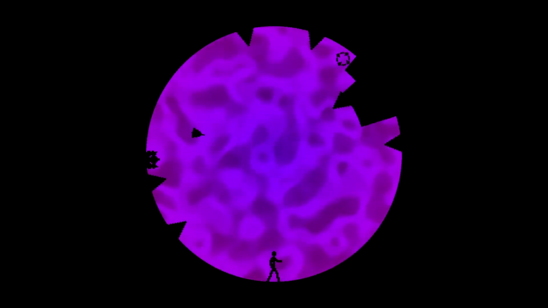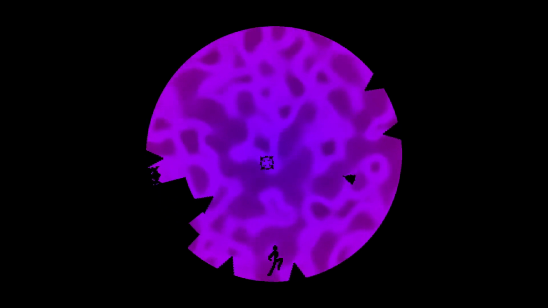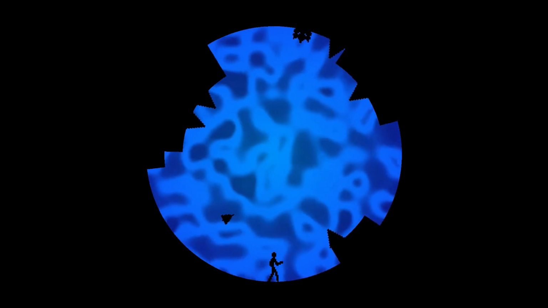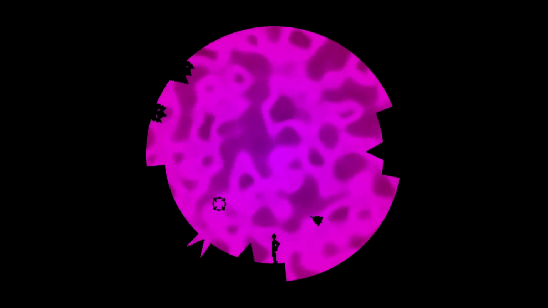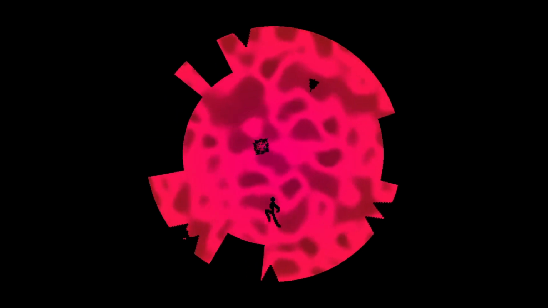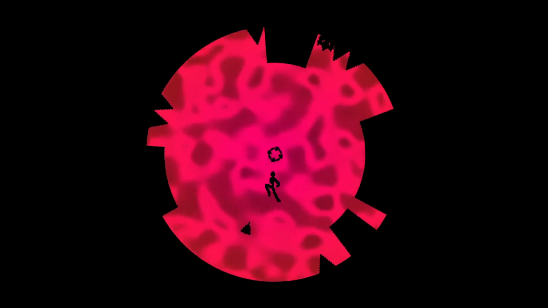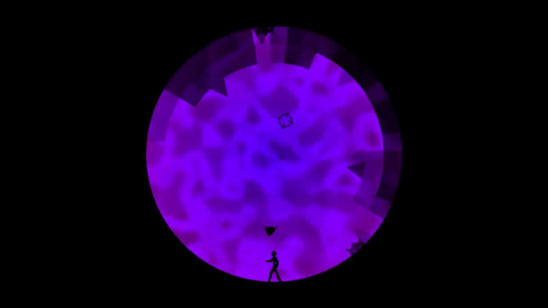This world shape does have some drawbacks though. Designing levels can be difficult and maybe even restrictive since everything has to take place inside a circle. Platforming also feels a bit unintuitive since your position in the air doesn't as easily show where you'll land on the ground. And though I haven't personally experienced it, I do wonder if some people might feel a bit nauseous watching the world constantly spin around.